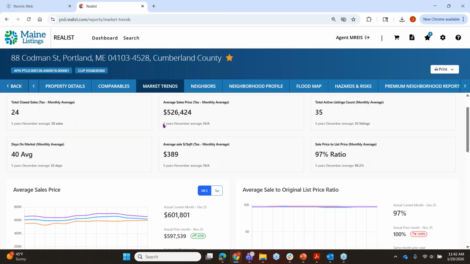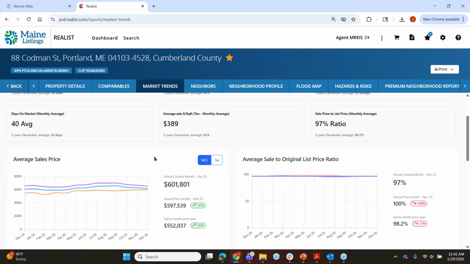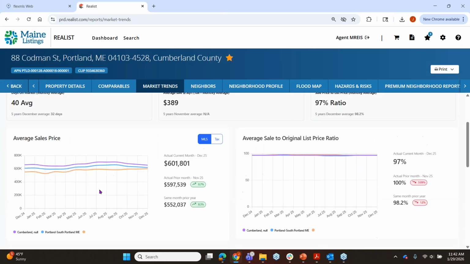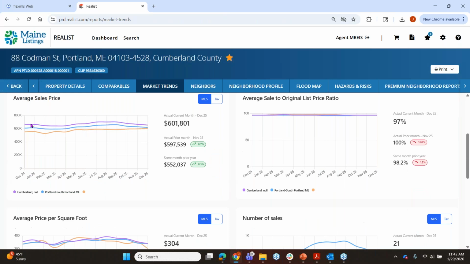Now, remember, we're showing you the 5-year average on all of these stats from November, since that's the last date. In many cases, we're able to collect all this data and get it in here. Some of it's December too, but just pay attention to the headers down here at the bottom. But these are the 5-year averages. We then get 12-month rolling periods in the 3 geographic areas where the property is located. So this property on Codman is in Cumberland County, it's in South Portland, and it is in the 04103 zip code, all of which are represented here on these lines.